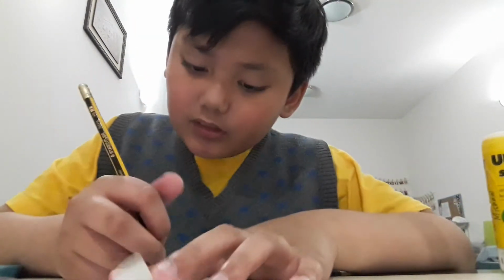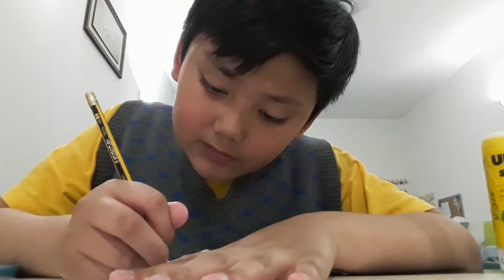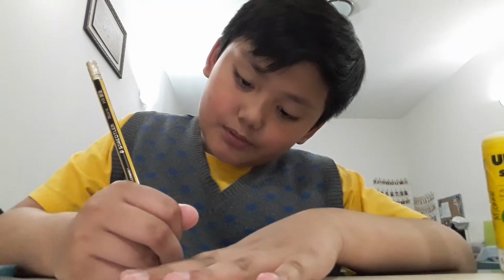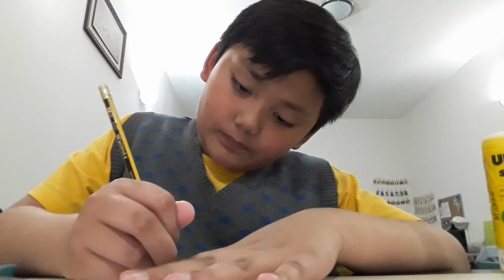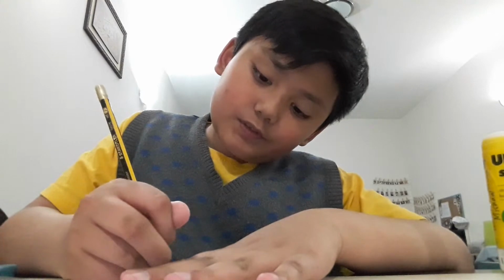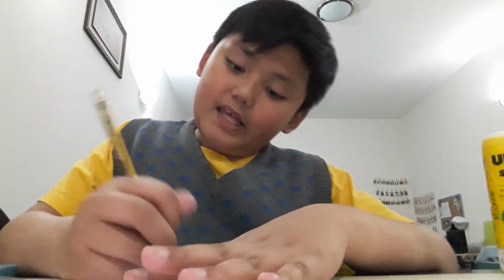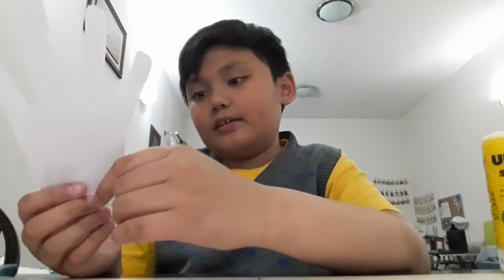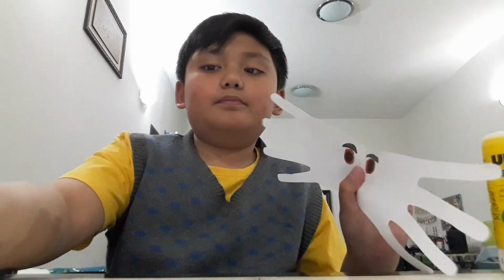Other one. As you know, my spider is actually going to be really cool, but I decided to use the eyebrows. After that, it's already finished. Look at this. That is a happy spider. And so that is my spider.